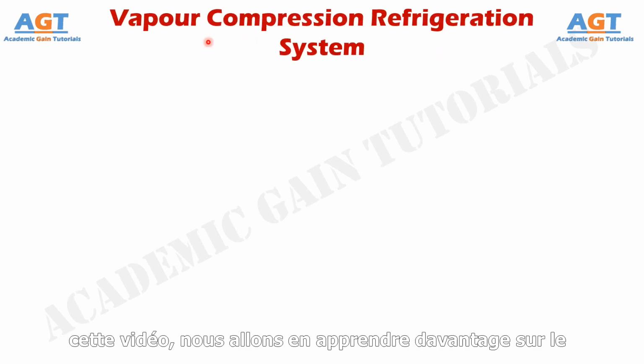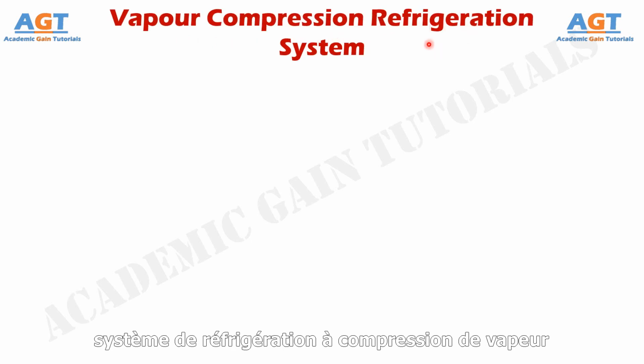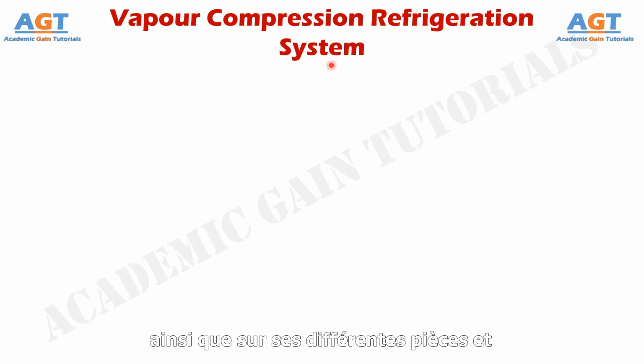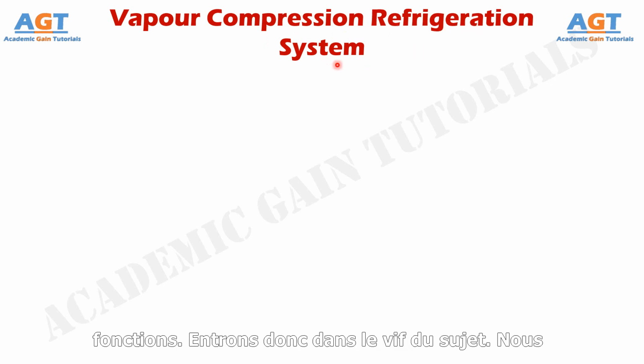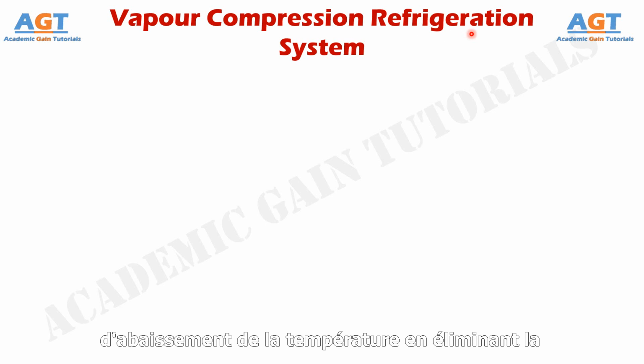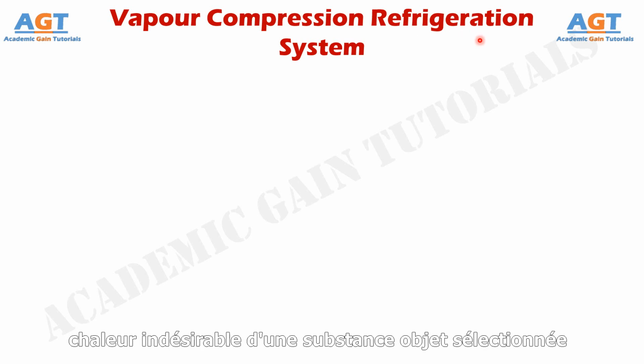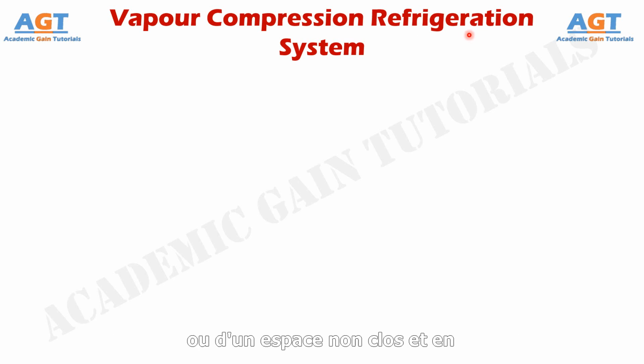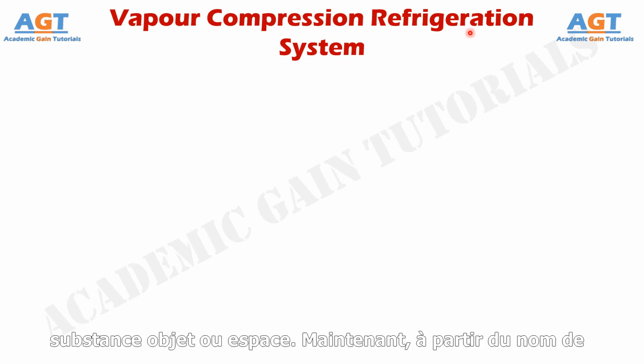In this video, we will learn about the vapor compression refrigeration system, along with its different parts and functions. So, let's get into the topic. We know that refrigeration is the process of lowering the temperature by removing unwanted heat from a selected object, substance, or unenclosed space and transferring this heat to another object, substance, or space.